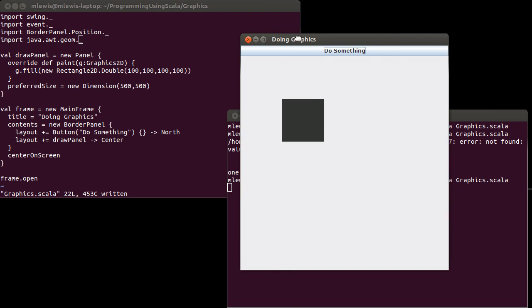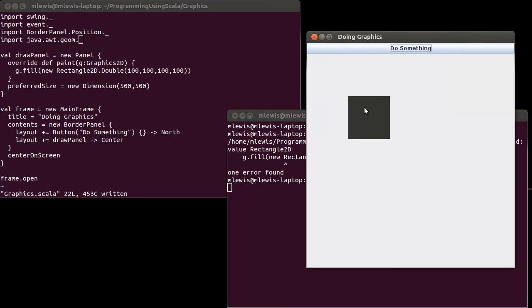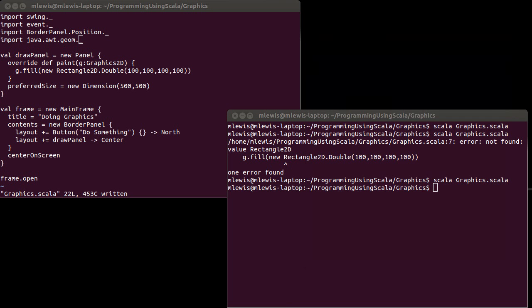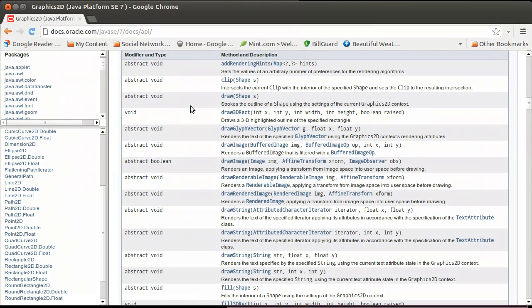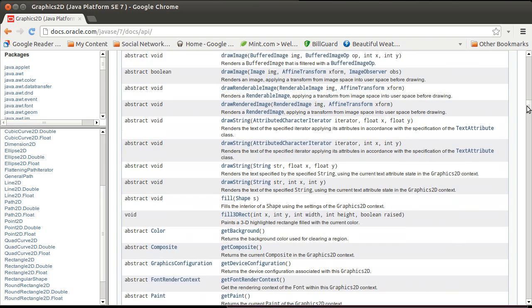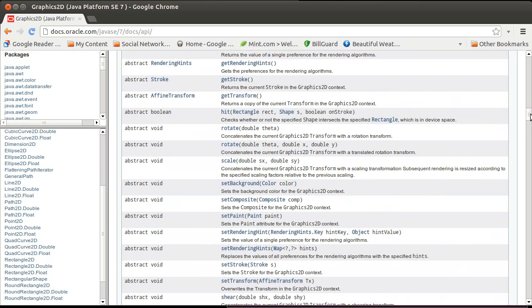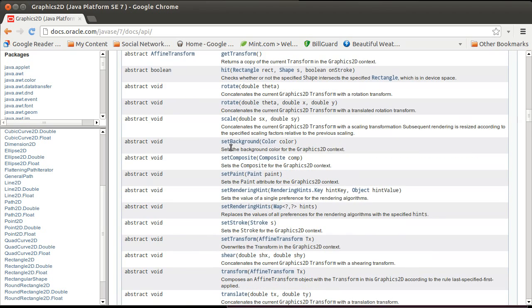Now the one problem with this is that it's kind of boring. I have a dark gray rectangle on a white background. And what I would like to do is add a little bit of splash of color to it. So if we go back into the Graphics2D, in addition to having the ability to draw and fill things, and you can see there's a number of other draw methods that we'll come back and look at, there are also a number of different set methods, where you can set different properties of how things are drawn. So by default, the color that you draw in is that dark gray.